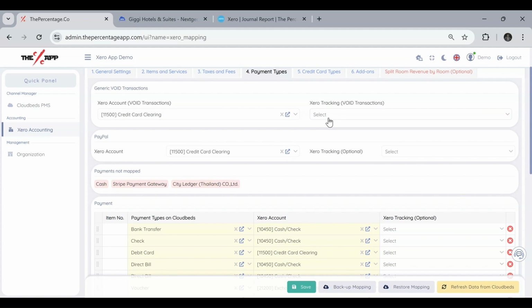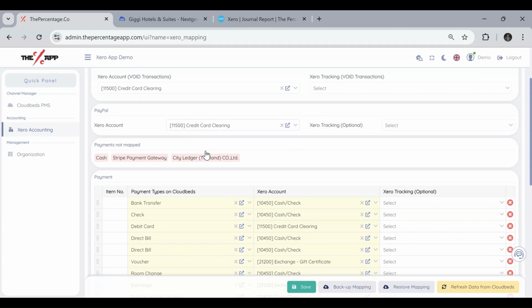Again, the tracking is optional, but if you do use that, it's available. We then have a PayPal Xero account. You might wish to select a PayPal account if you have one, or create a specific account just for PayPal. In this demo account, we don't have that, but we just selected credit card clearing, an accounts receivable GL account.